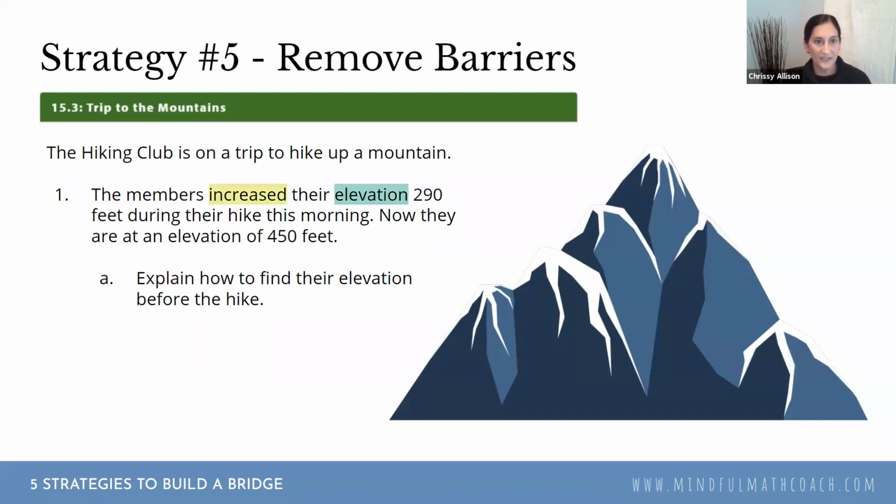And then finally, again, paying attention to the vocabulary here. So maybe asking students, what does increased mean? What does elevation mean? Can anyone share with us, or potentially draw something on this diagram here to illustrate, okay, what we mean by elevation is, how high on the mountain we are, how high up, how high down we are.